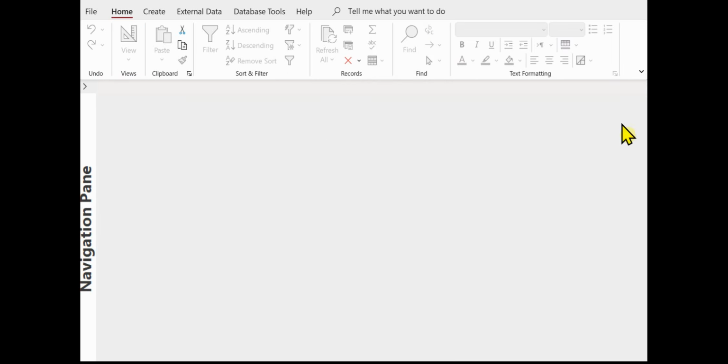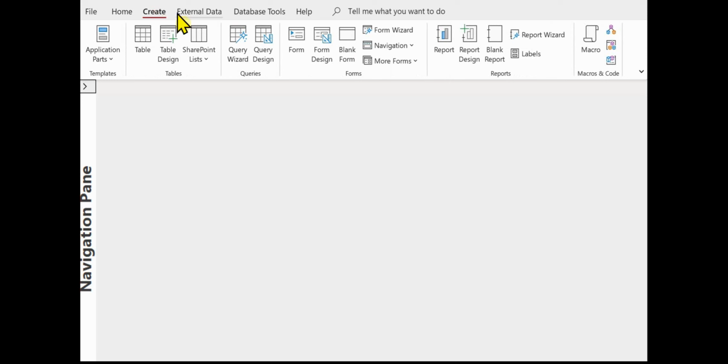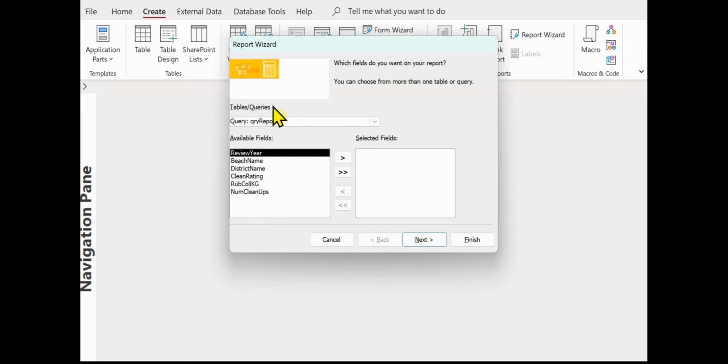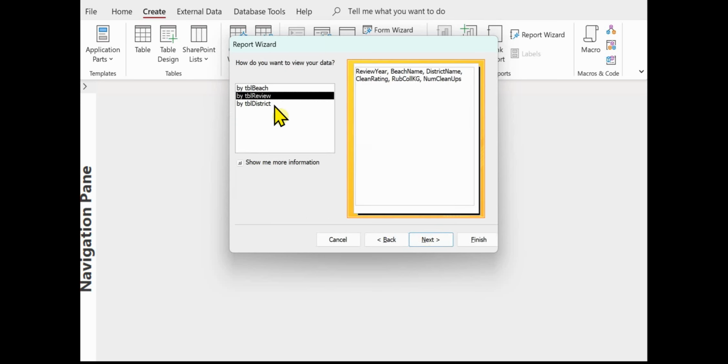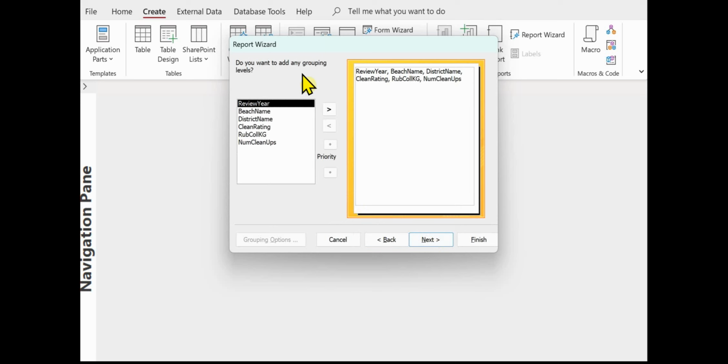We're now ready to create the report based on the query that we've just created. So Create, we're going to use the Report Wizard and use the QRY report, and we want all the fields in the report, and we want to view the data by review year, and we can add grouping at this level.